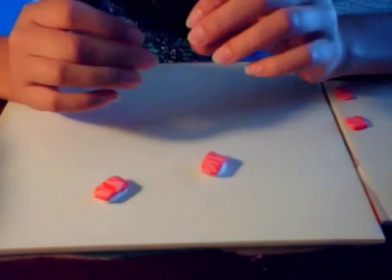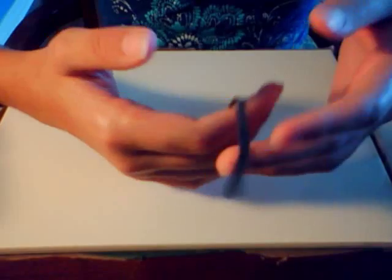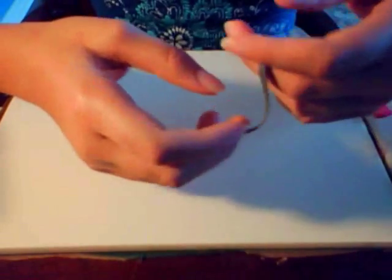Alright, to make the seaweed to wrap around, we're going to want to take black and green and just mix them together very well. Alright, so I mixed the green and the black, and then I rolled it into a really thin snake, and then I sent it through the pasta machine at a 2, and that's really thin for me, because my 1 shreds the clay. And if you don't have a pasta machine, you can use a rolling pin or a brayer, and just make sure you get it really, really thin like this.